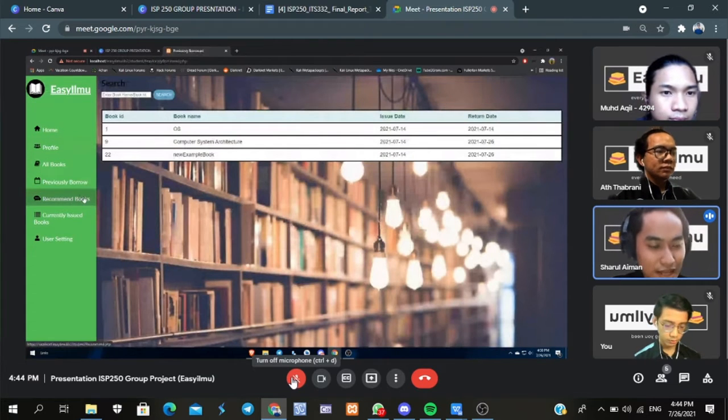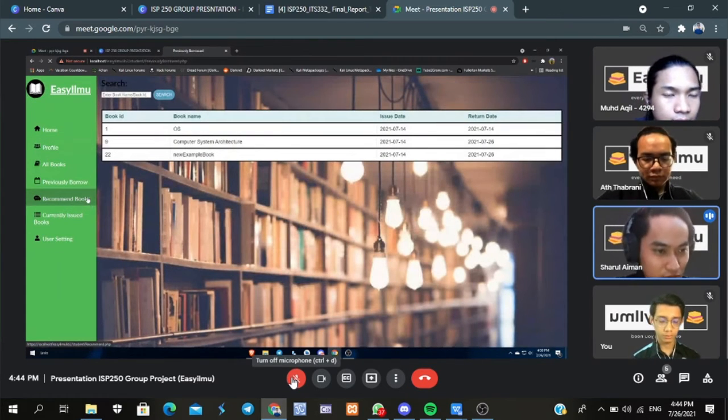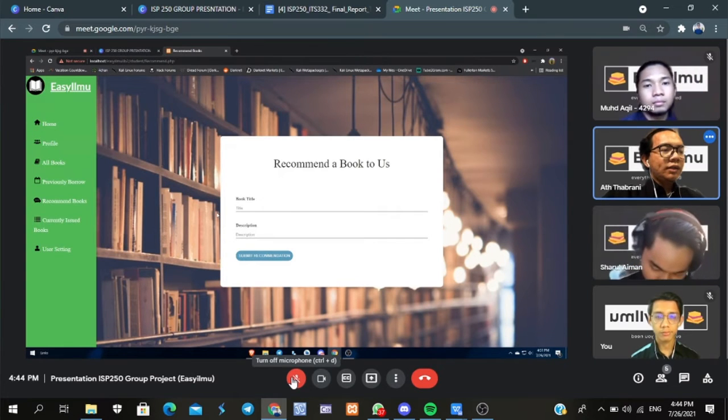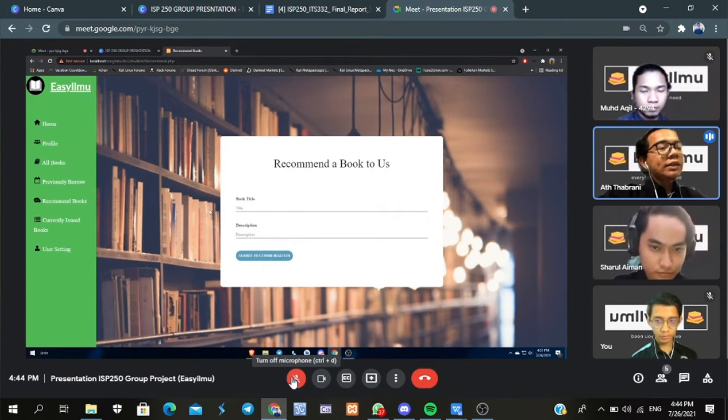Okay, so next for the recommended books, Atta will explain it. This recommended books page allows the user to recommend books to add to the database.